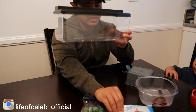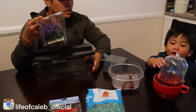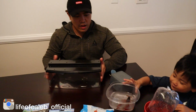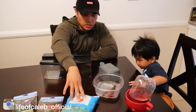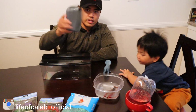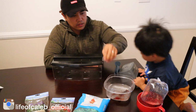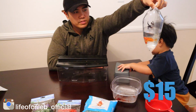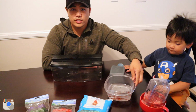We're just gonna lay some of the gravel at the bottom and then these plants right here, we got from the 99 cent store. All in all, this was $5. 99 cents each, another $5 or $6. And then this right here was like a dollar something. Everything all in all, including the fish, was just around $15. And then obviously, the crawfish here, we caught it.